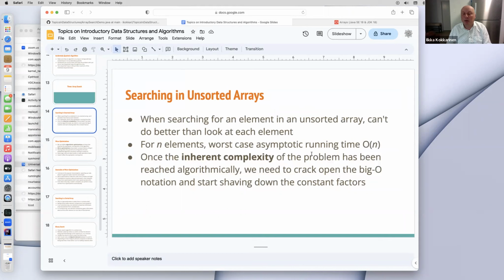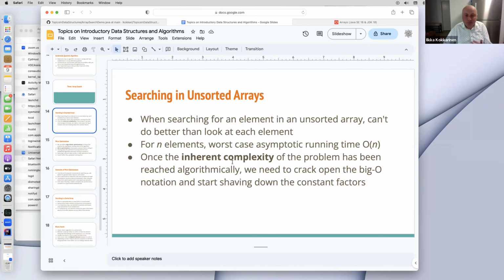First, we're going to start looking at the algorithm that seems so simple that it doesn't even feel like an algorithm. But this leads to a discussion of the asymptotic running times and the worst case running times. When you are given an unsorted array and your task is to determine whether it contains a given element, we realize that we have to look at every element. It seems obvious and trivial, but it has the consequence that if it takes at least 1 unit of time just to look at one element, and we don't have some kind of massively parallel computer or some futuristic quantum magic machine, then the worst case asymptotic running time, whatever order we look at the elements in, is going to be linear.